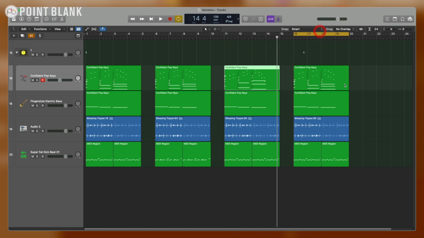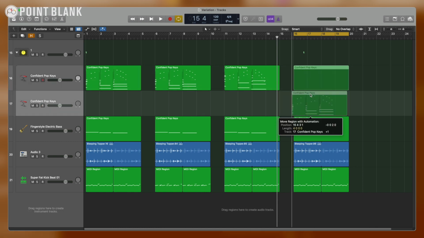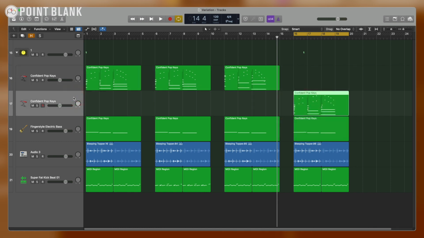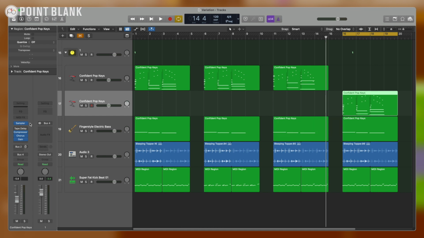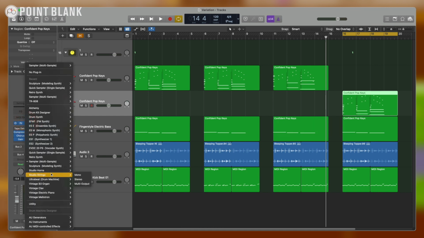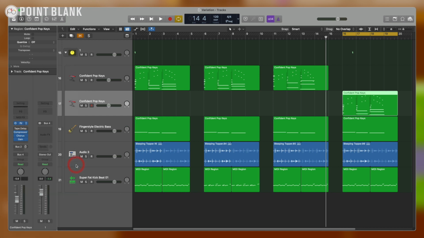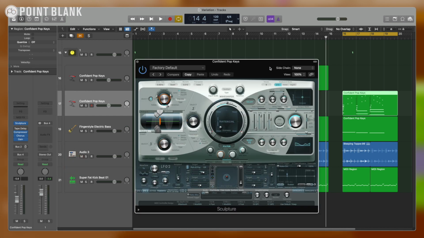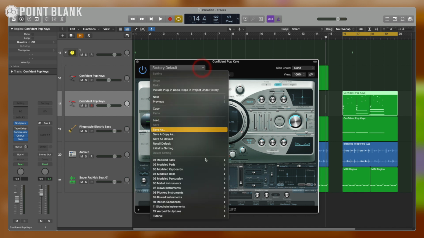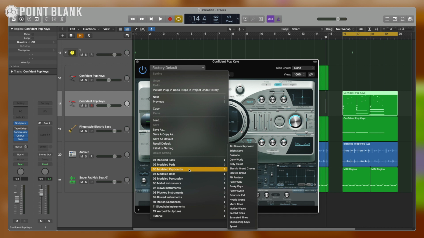And moving on to the third one, let's change the sound. I'm going to duplicate the keys track, move the region over here, open the inspector. We are using sampler right now, but let's choose something different. I'm going to choose sculpture. And if you want a drastic change, it's always a good idea to go through the presets and choose something completely different. So for example, in this case, it doesn't have to be keys. You can choose percussion, sequences, warped sculptures, and it can lead to a pretty interesting result using the same region.